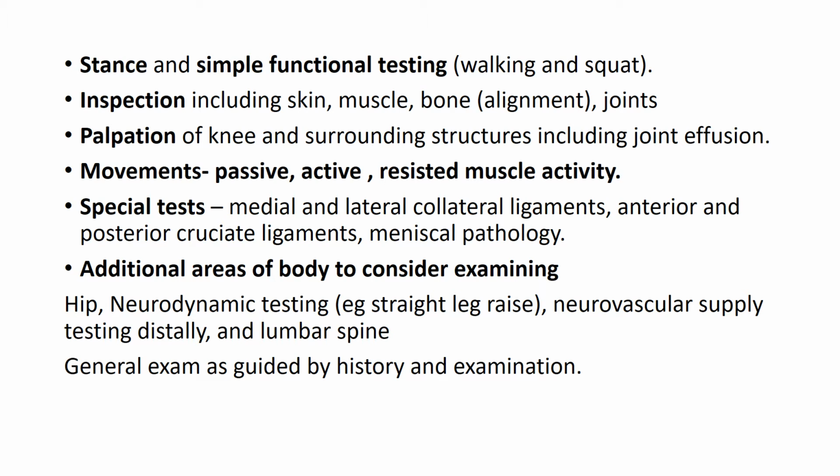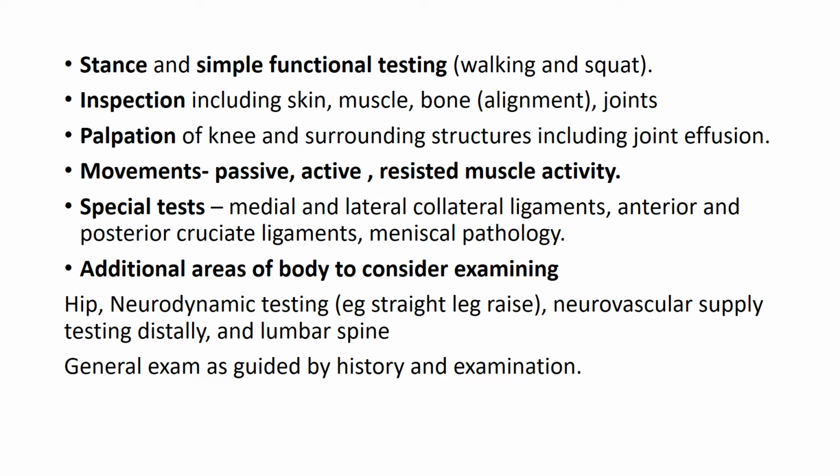So in general, these are the essential structures of a physical exam. It's exactly the same as a hip. If you think of just the essential structures, it's stance, or any lower limb thing really. It's your stance, some kind of simple functional test, which would invariably involve walking. And in the case of the knee, we'll often like to do the deep squatting. You might remember with the hip it was walking and straight leg raise. But you might also just want to pick out some kind of functional activity that brings on their particular pain.